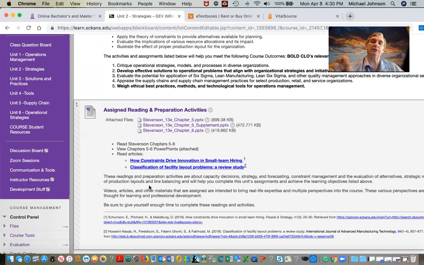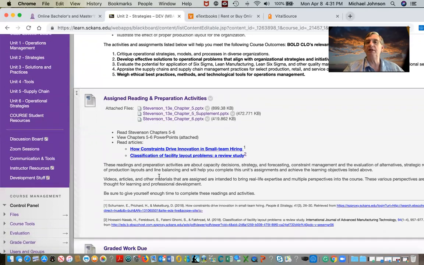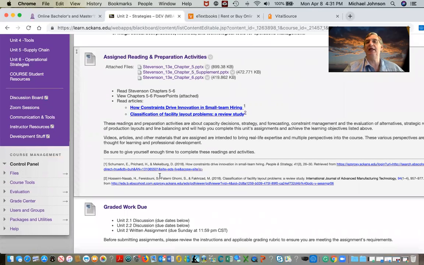The change is that the paper will be due at the end of week 5. Now, why are we doing that? The reason is that it gives your instructor a lot more time to give you feedback.